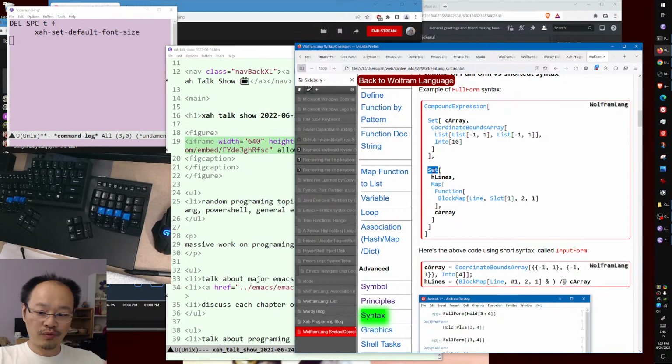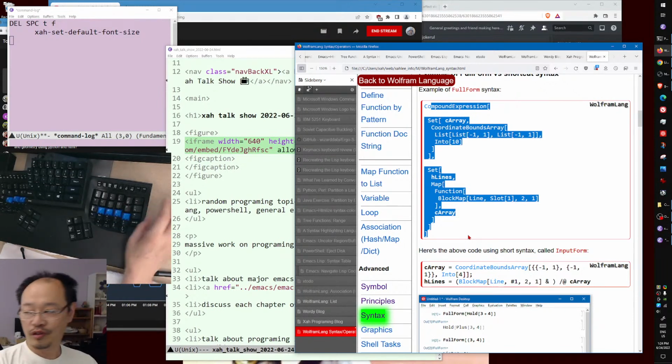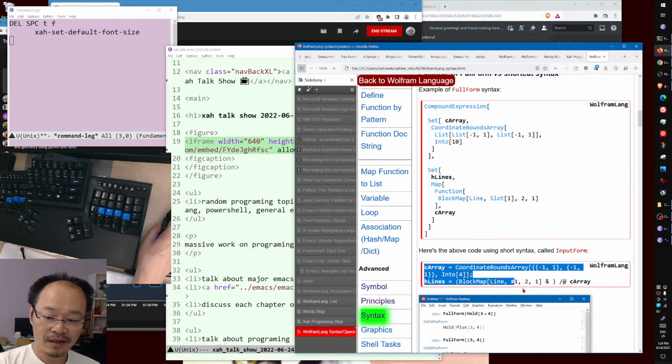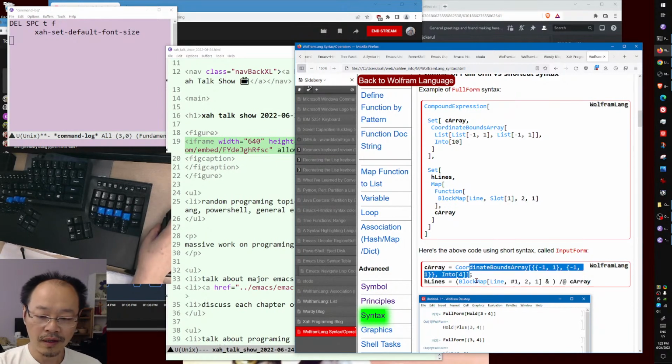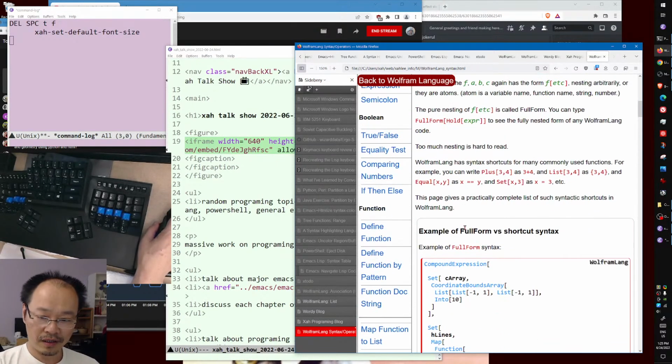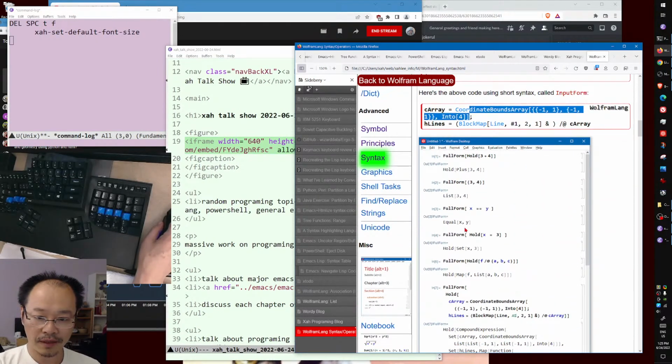So Wolfram language will convert your shortcut notations into this purely nested expression, just like Lisp, before it compiles. In Lisp jargon, this is called meta expression. Okay, so symbolic and purely nested syntax, check, and also functional programming.